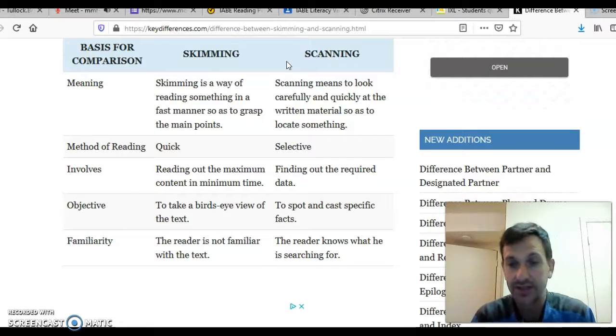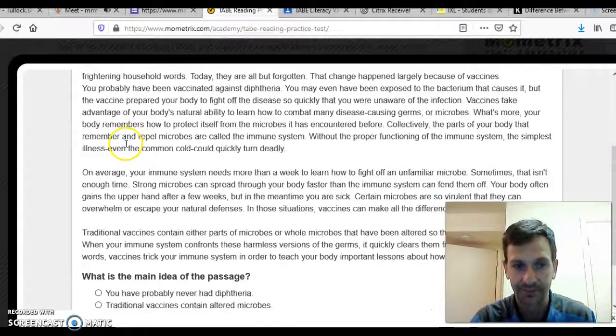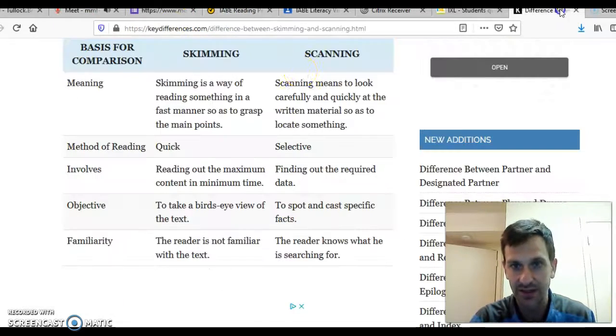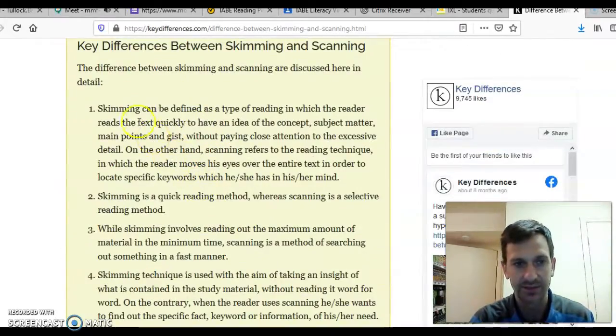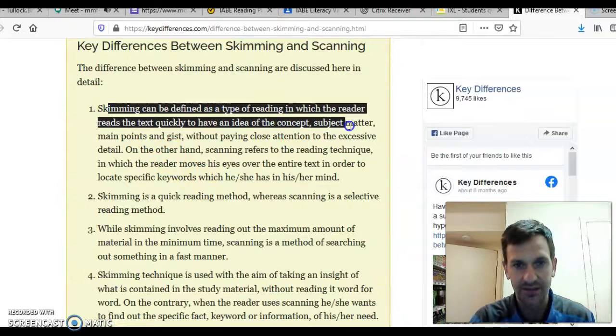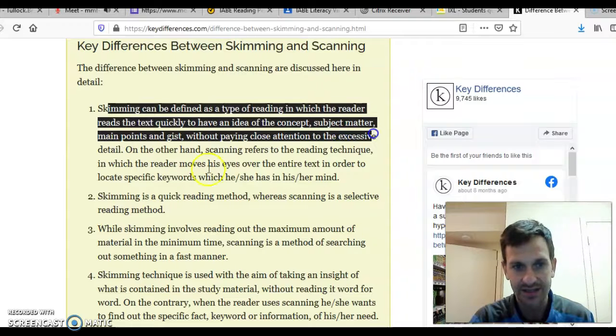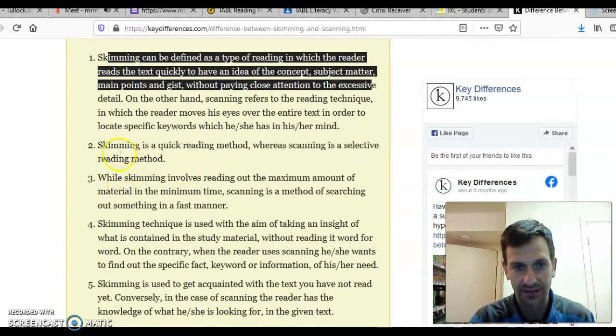But for practicing skimming and scanning, let's say this is one of the last questions in our tape test. Alright, so the question is, what's the main idea of the passage? Are we going to skim it, or are we going to scan it? We're not looking for one specific piece of material. We're looking to get a bird's eye view of the text. Skimming is used to find a gist, right?